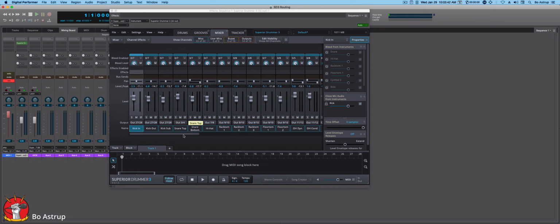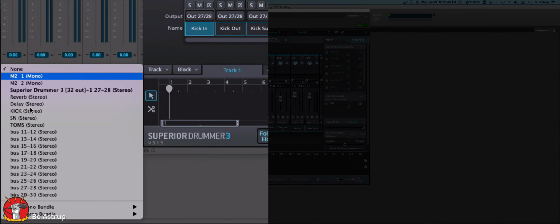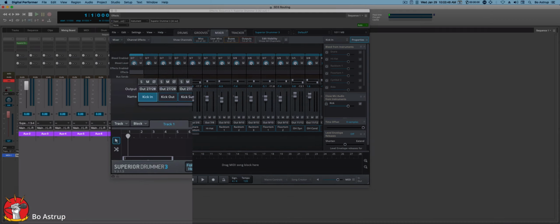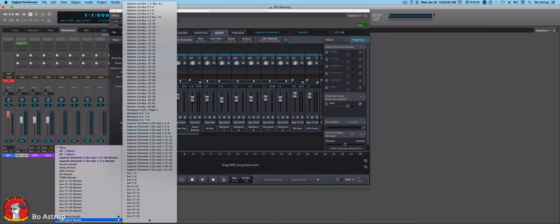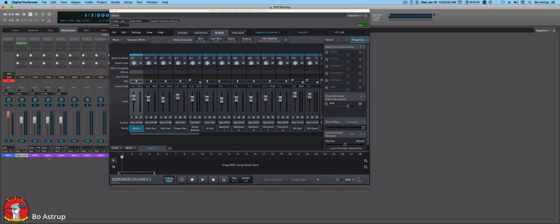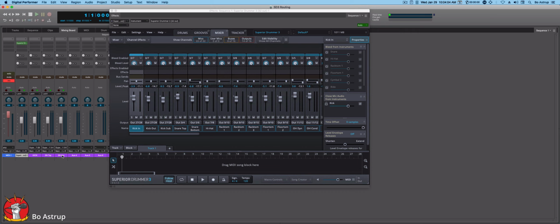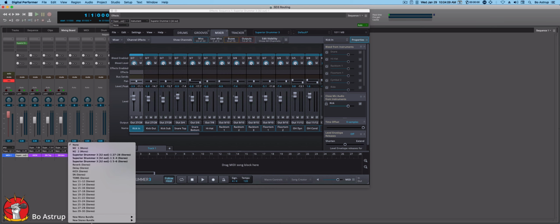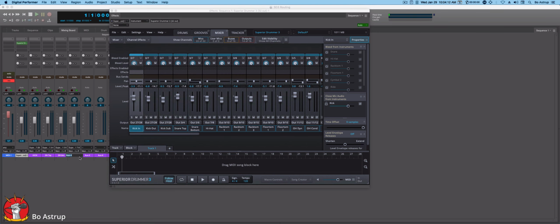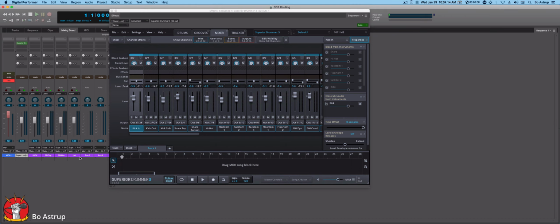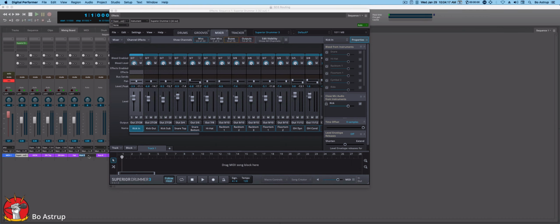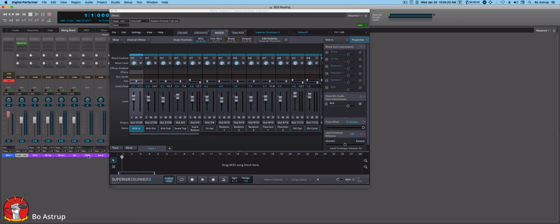And snare is 3 4 for the top, 5 6 for snare bottom. So we can name these two: snare top, snare bottom. Then we have 7 8 is the hat. Then we have our toms, and those are 9 10.